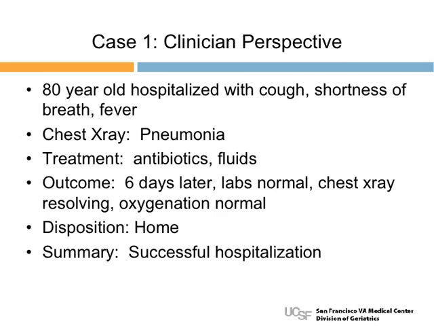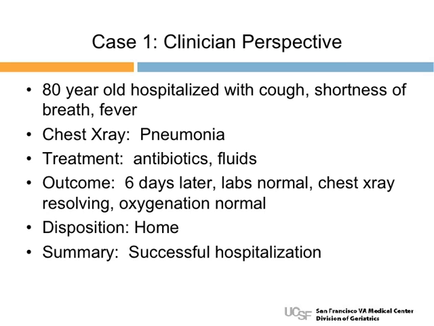So let's start with the clinician perspective. Mrs. Smith was an 80-year-old who was hospitalized with cough, shortness of breath, and fever. After presentation to our ER, she got a chest x-ray and was diagnosed with pneumonia. So we treated her with antibiotics, and she also was dehydrated and needed more fluids. So we also tanked her up with fluids and carefully monitored that throughout the course of hospitalization.